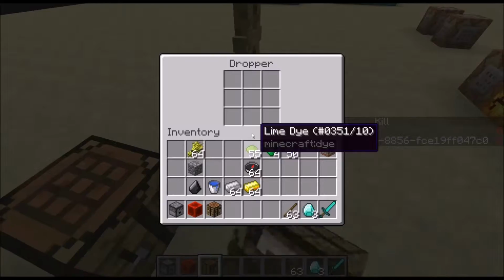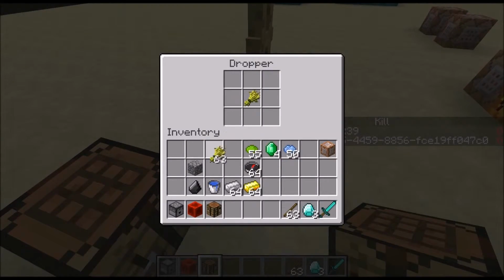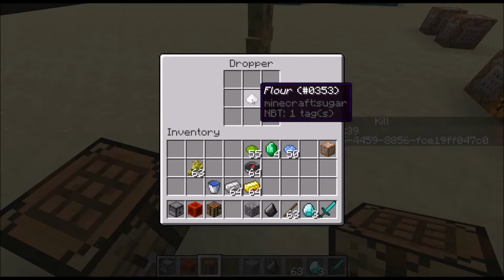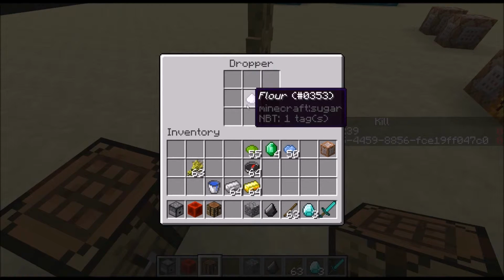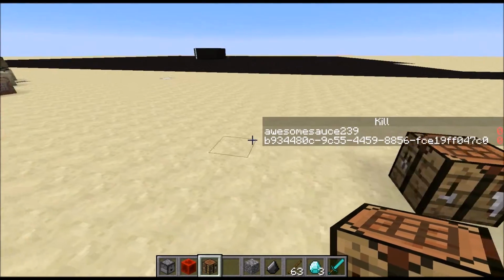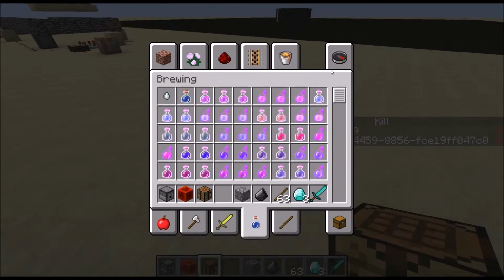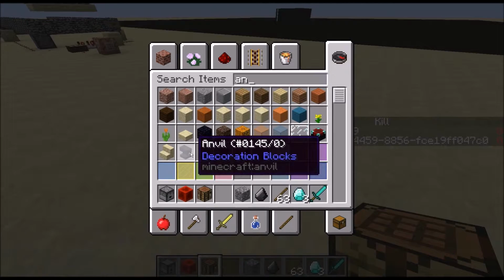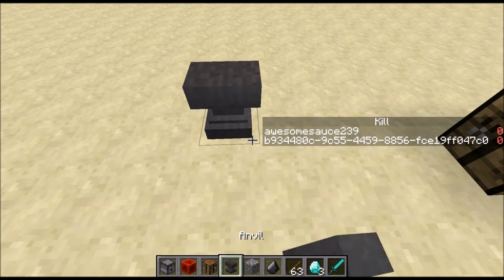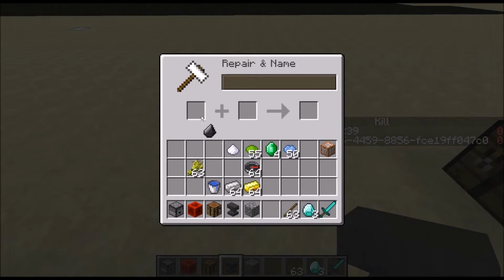For example, if I wanted to, like, you know, make some flour maybe, and it's custom named flour. And in fact, you can't even make this in an anvil because if you try, I'm just gonna do whatever.